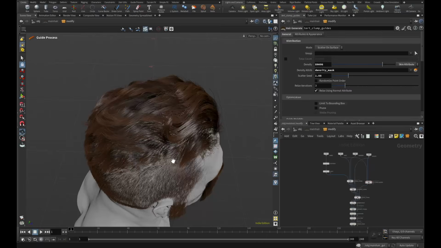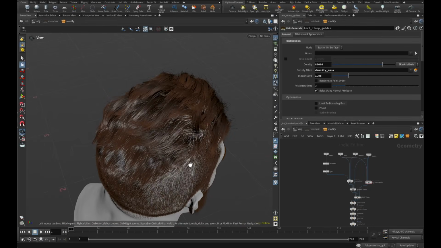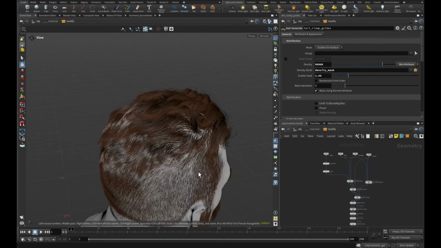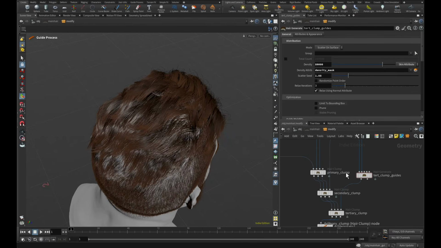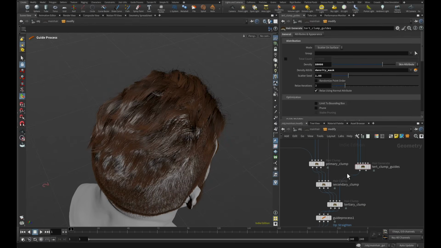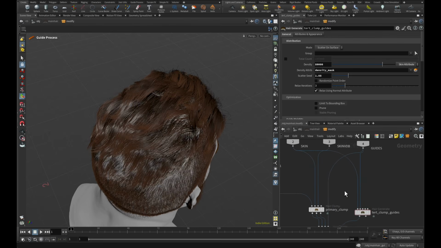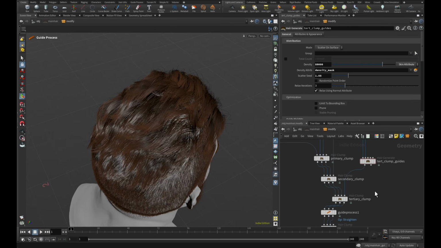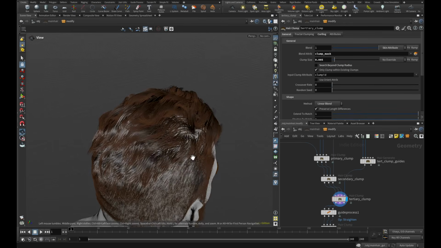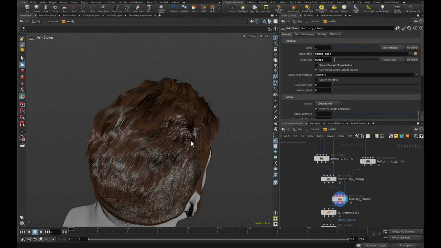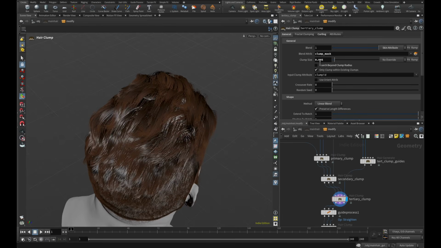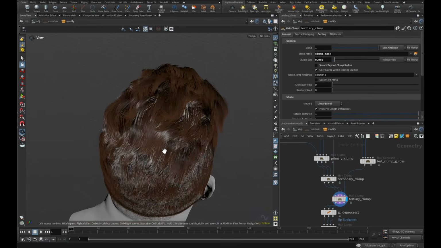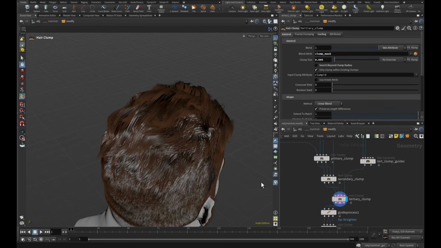Okay, so remember how I said that we will have layers of clumps, right? Well, now we have the primary clumps, which are the biggest ones, and then we have the secondary clumps, which I took directly from the guides that we've created, plugged it in here, and we get the secondary clumps, right? Very controlled. And then we come to the tertiary clumps, and I just found that I could not get the clumps to be as small as I wanted them to be. No matter how I tweaked these numbers, I just could not get the clumps to be as small as I wanted them to be. So how do I resolve that?